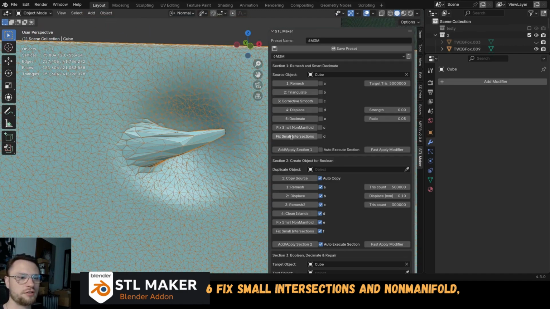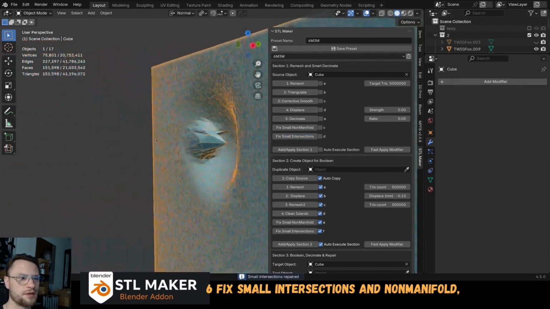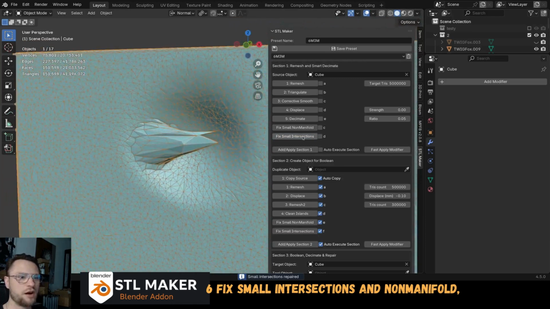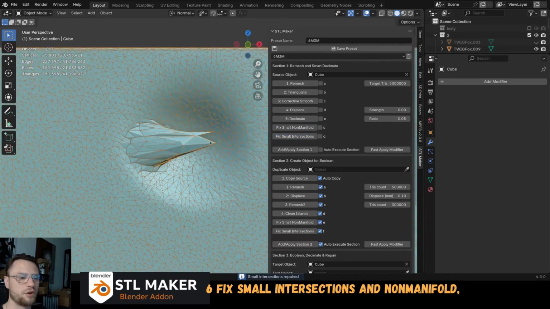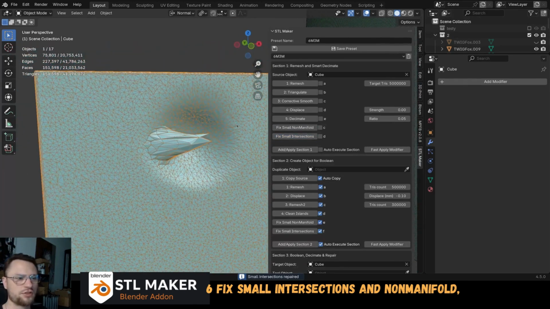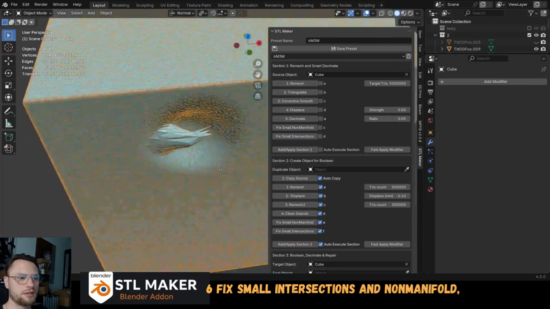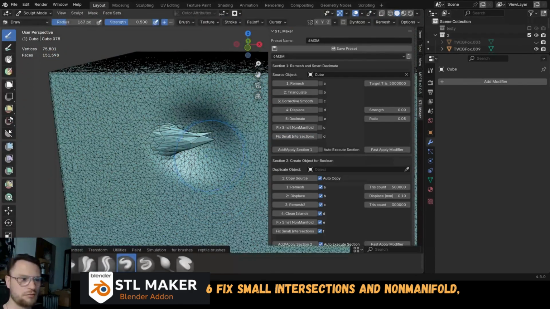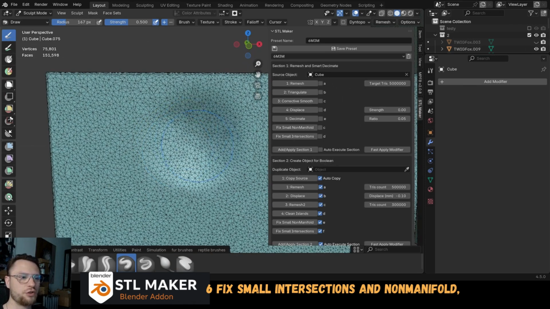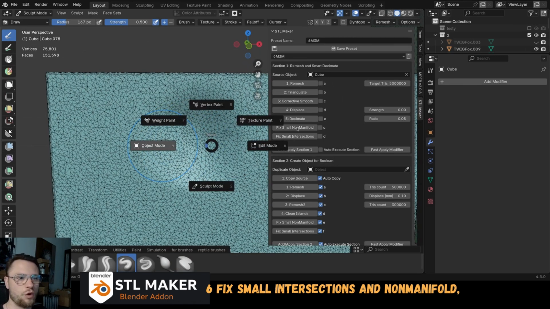So if you hit small intersections, it will be cut out, and there are no intersections. This is not an extreme case, but you get an idea what those buttons are.